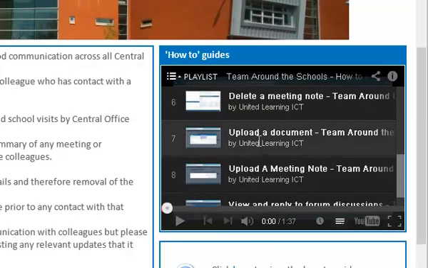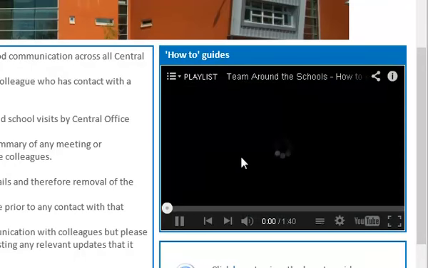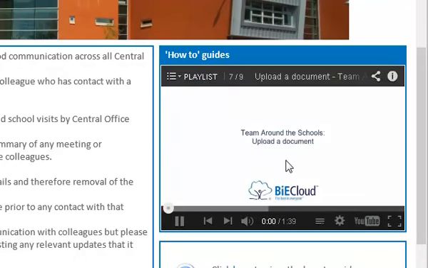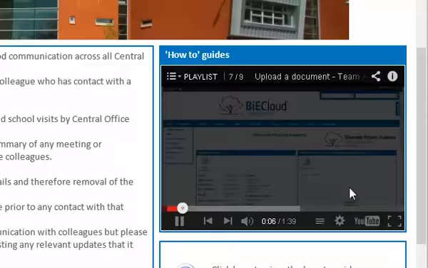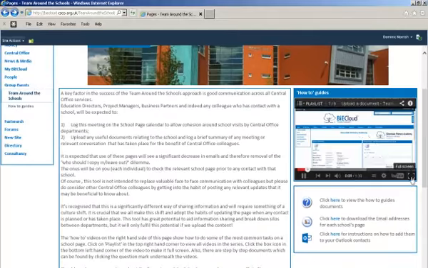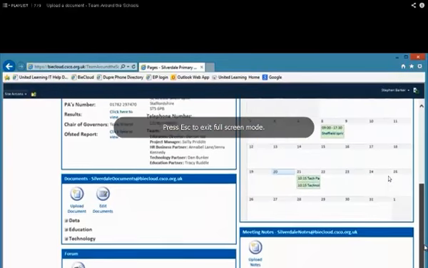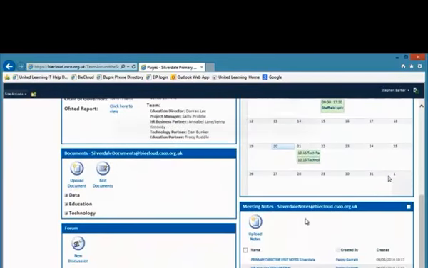They're titled functionally, so they tell you what the video is about, and if you click on it, it will start playing in this little window. Now this little window is probably a little bit too small to see some of the details, so if you need to see things slightly larger, and I know I do, this button in the bottom right is really helpful. It makes things go full screen. And that's particularly useful when you're trying to read the speech bubbles that we've used.